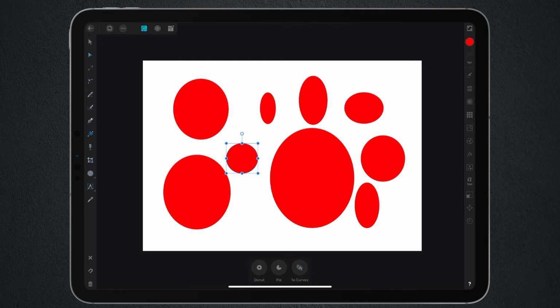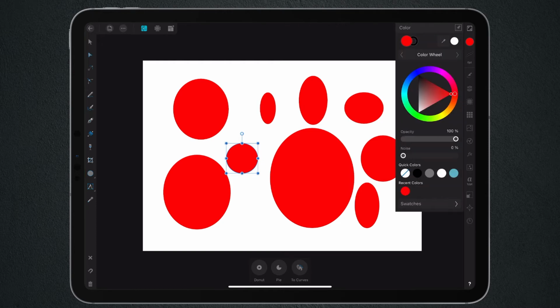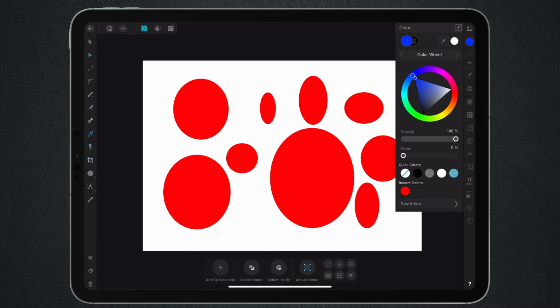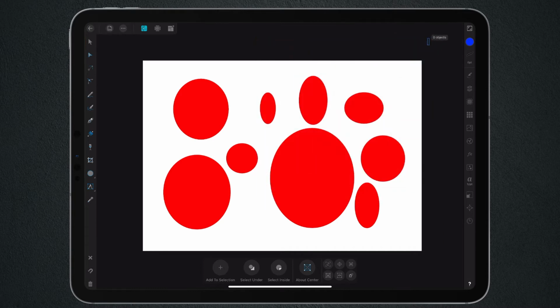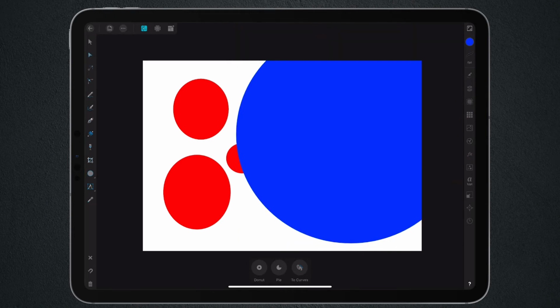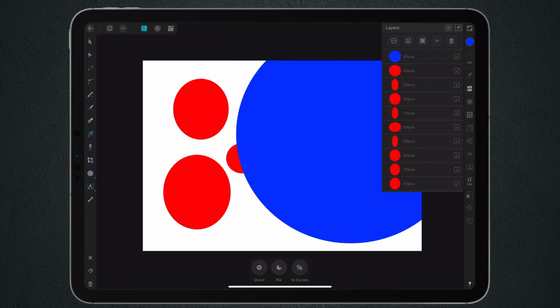One other thing I like to do is create a huge background one. You might notice that there's an offset color in like half of the wallpaper. That's because I create a huge ellipse. So I'm going to make that one blue. We're going to create a new one. Make that one blue. So we're just going to make a big blue one. Just going to make a quick layer change and bring this all the way to the background.